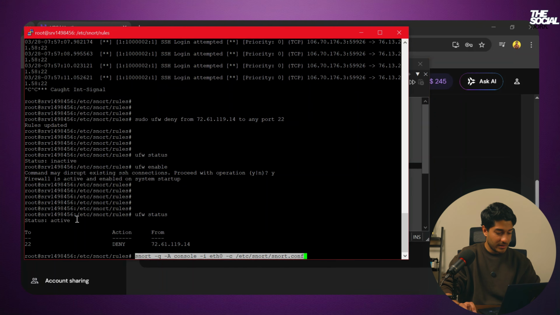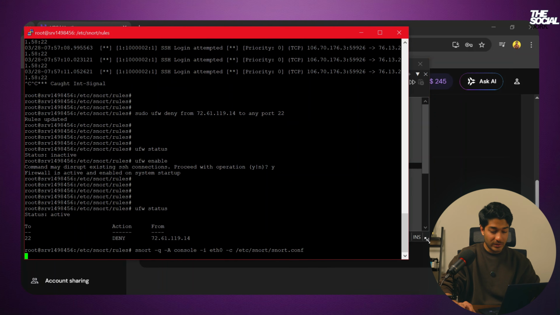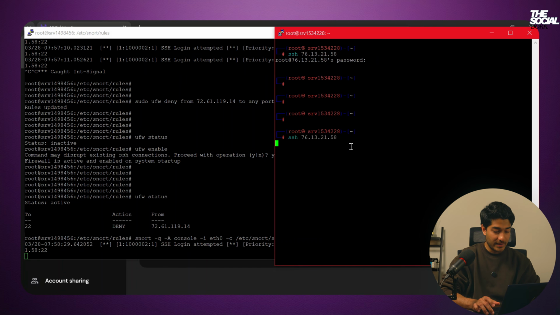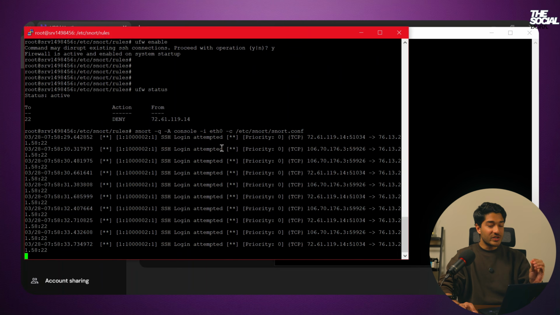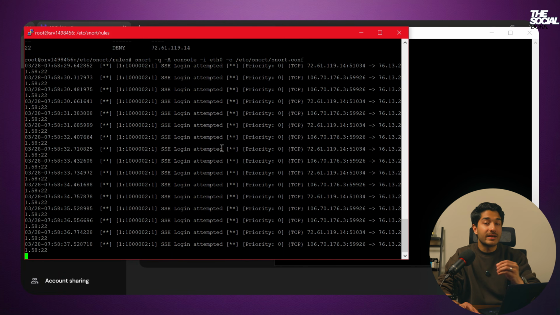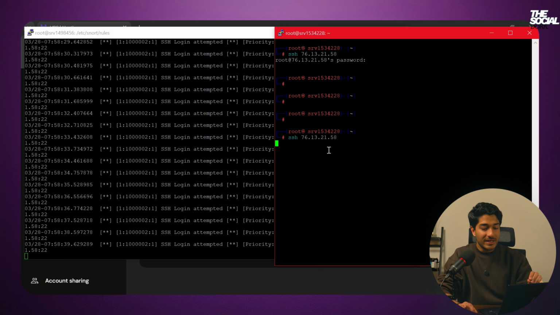All right, so let's start a Snort listener service once again. Copy that, paste it here, and let's go back to our Kali Linux VM and try accessing SSH once again. So the moment you do that, you are still getting your Snort alerts because the SSH traffic is indeed hitting your Ubuntu, but you can see here there's no password prompt that's opening on the Kali Linux, which means that your UFW firewall rule is blocking this specific traffic now, so you're not even getting the option to put in a password and log into your Ubuntu machine.